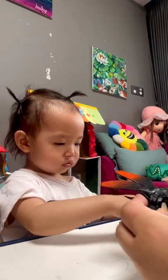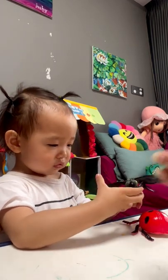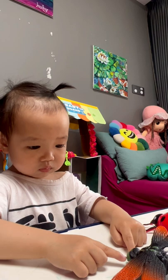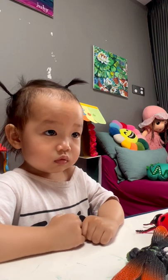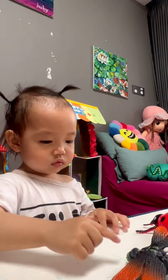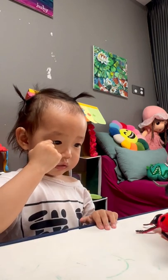And look at the tail. Is it long? Yes, you touch the tail. Another big tail. Yes, it's a big, long tail. How about the eyes of the dragonfly? Look at the eyes. Is it big or small? Big eyes. How do you show big eyes? Small eye. Baby has small eyes. A dragonfly has big eyes.